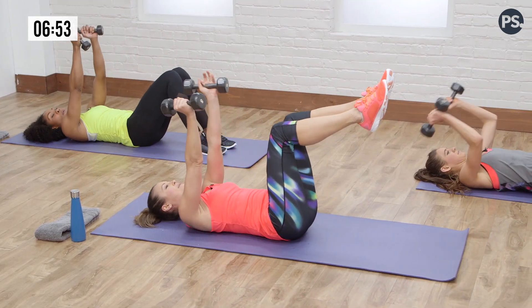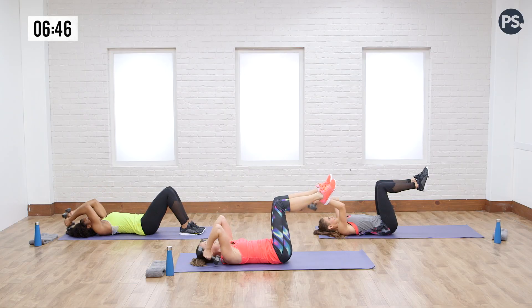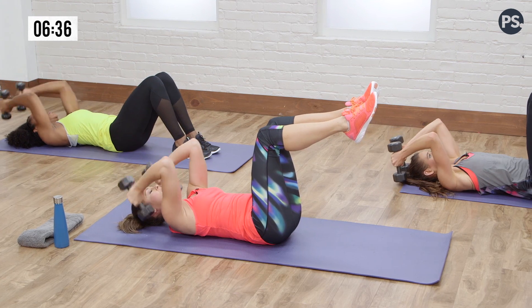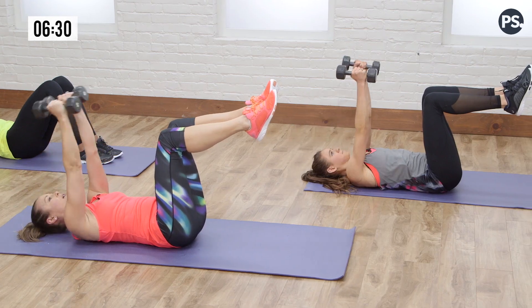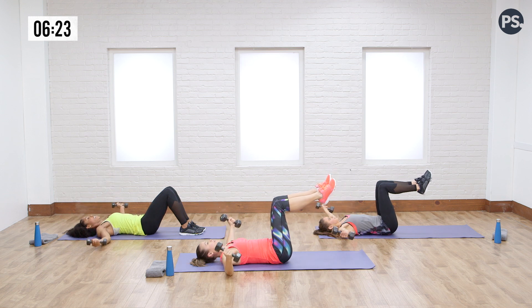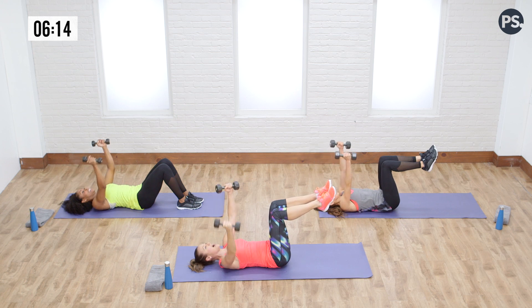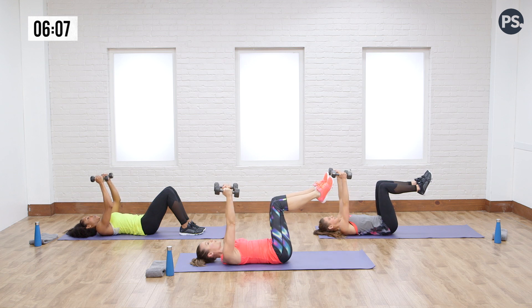Let's work those triceps and the chest — drop it down and extend. Arms are burning. Even as a runner, you've got to have a strong upper body. So many people think it's just about legs, but having strong arms and a strong core keeps your form and gives you so much power and keeps you from getting hurt. Got to be total body fitness. Even if you're like, I don't need weights, I'm a runner — yes, you do. You heard it from Rachel. We do circuit work all the time — stuff just like this. Last two, and bring it on down.